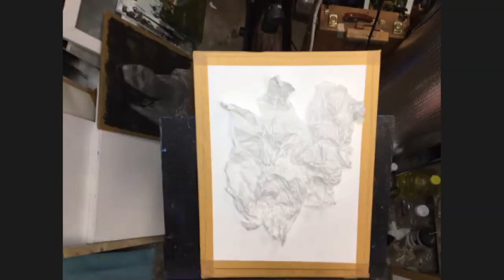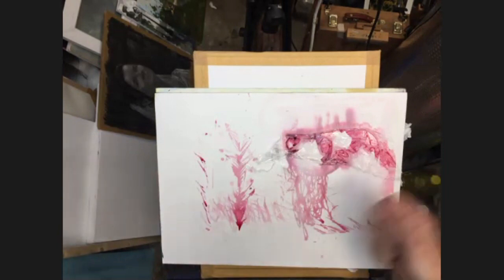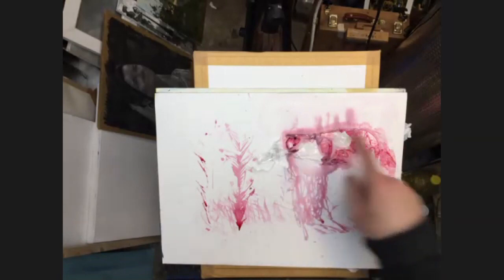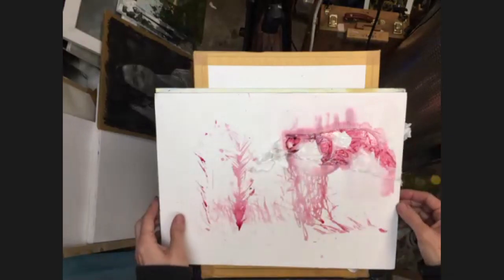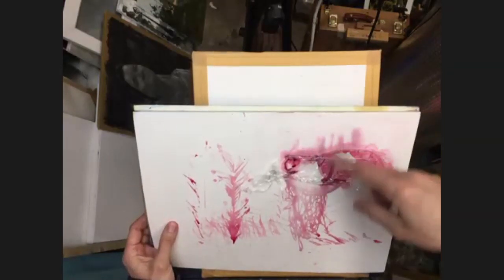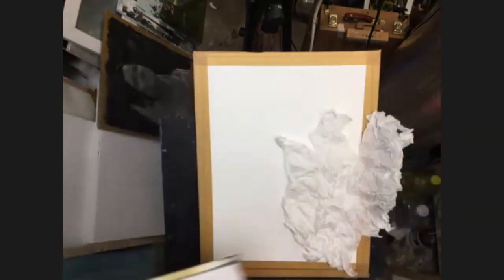While you're doing that I'll talk you through the cling film method, for anybody that hasn't got the tissue paper and gesso. With the cling film you want to wet your paper — where I do the gesso and tissue paper, you're going to do a big wet area — and then stick your cling film onto the wet area, not with paint but just with water. Once the cling film's down on the water, you're going to use a pipette or a brush and tip the paint in to the edge of the cling film and let it run down. I'll show you that as we go along.